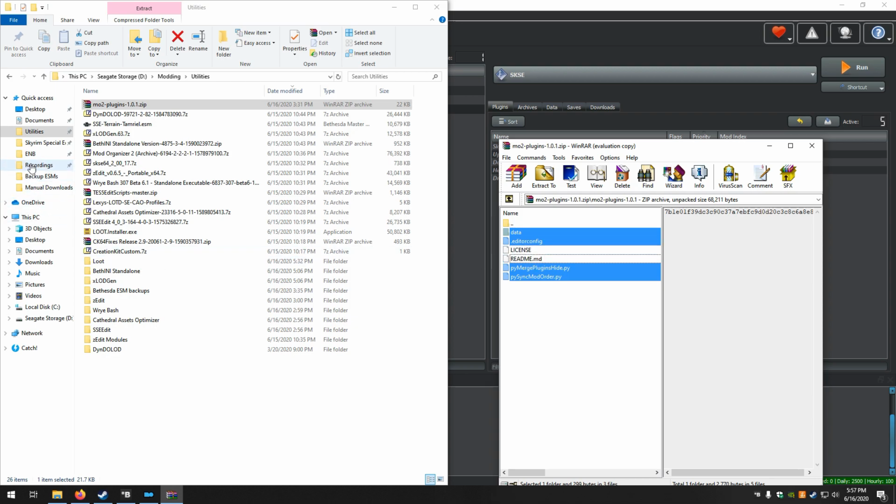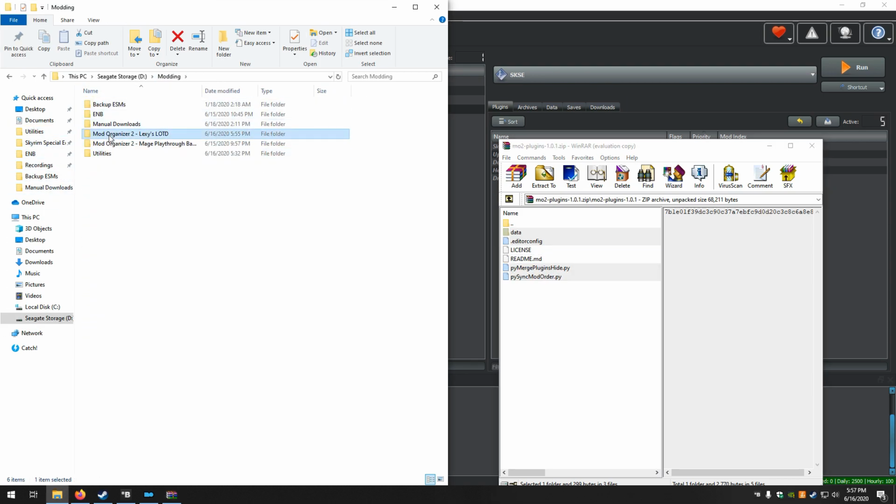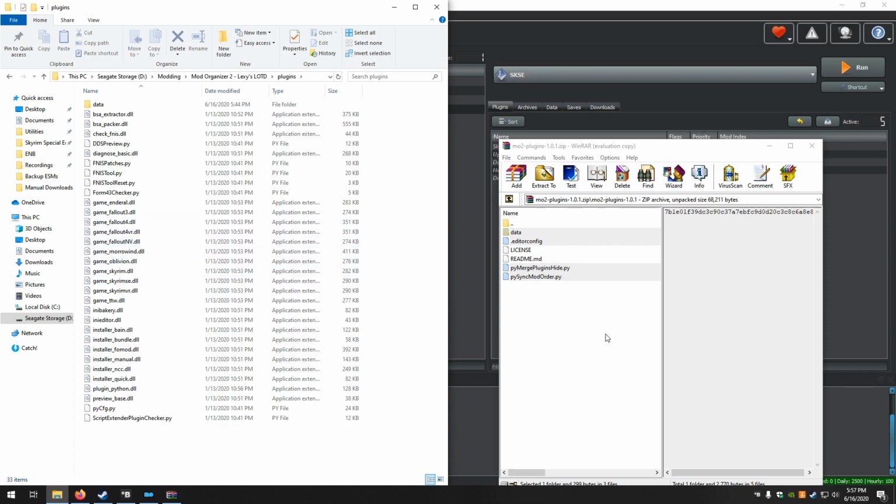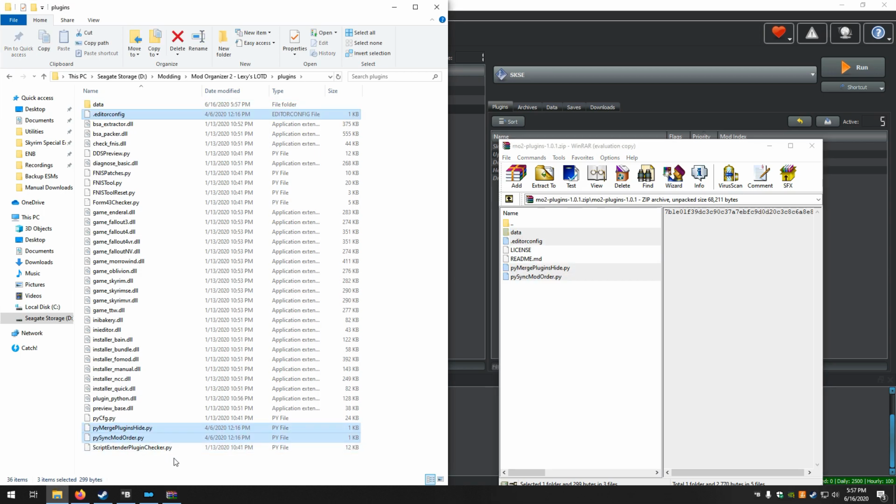And you want to extract them to Mod Organizer 2 plugins folder. Oops. Helps if you double click. And extract.